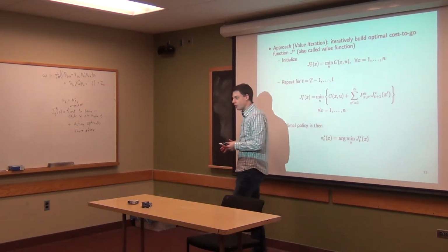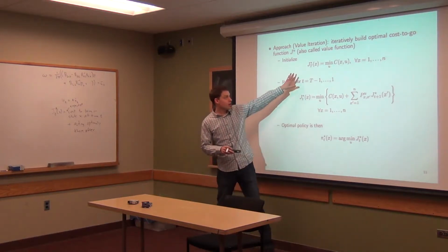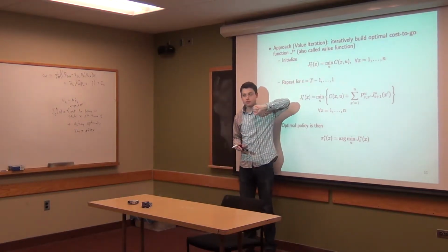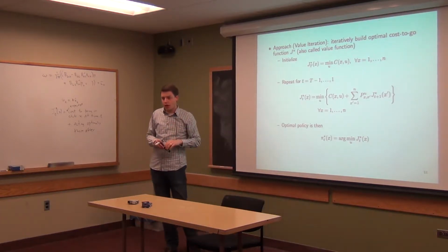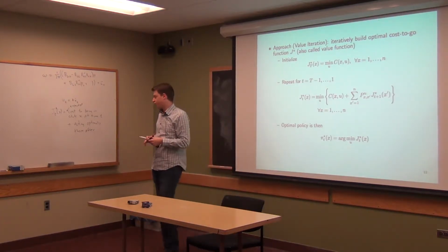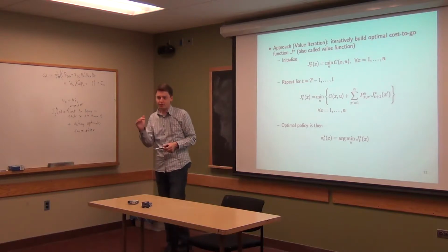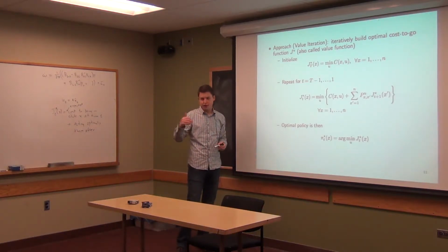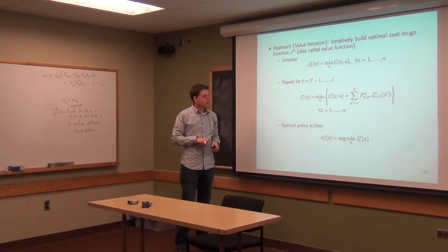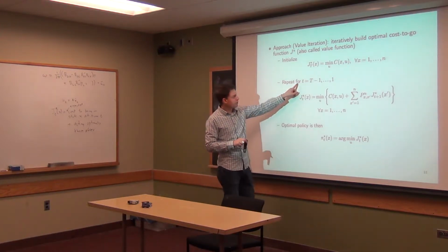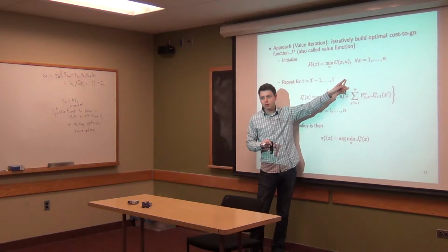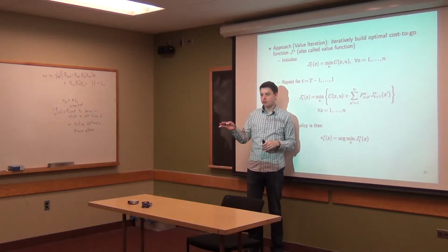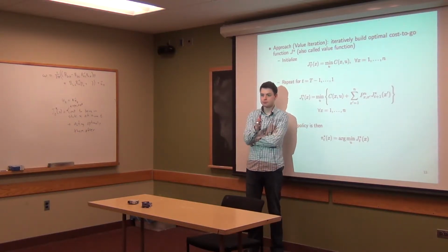Then what you do is say, okay, well that's true. That gives us the optimal value function for time big T. And again, by optimal value function, I mean we have a vector that for every state tells you what the value is. And then what we do is we repeat going from T minus 1 down to 1, and we build this value function iteratively.